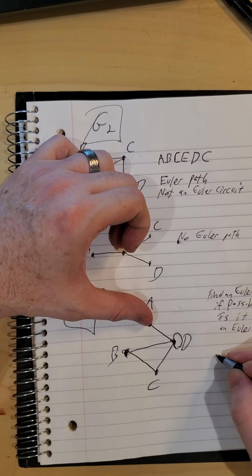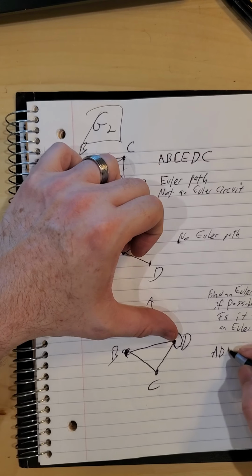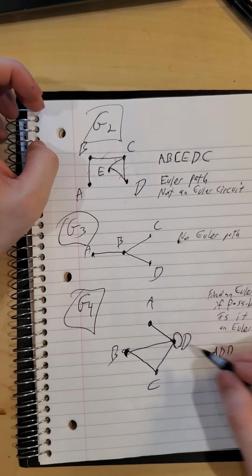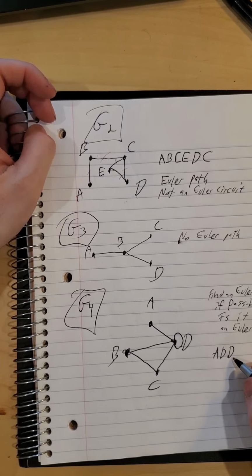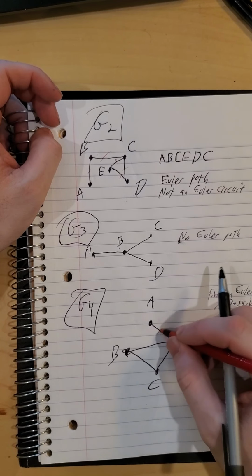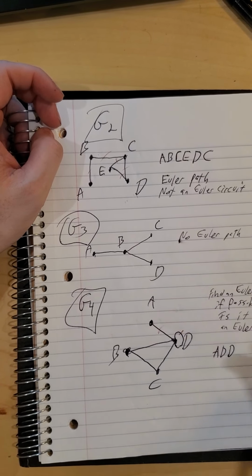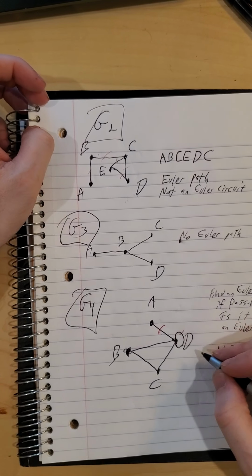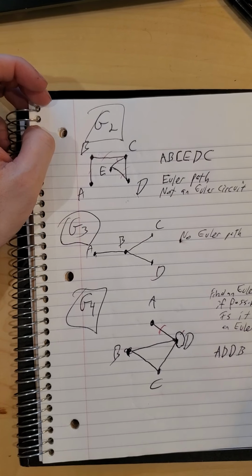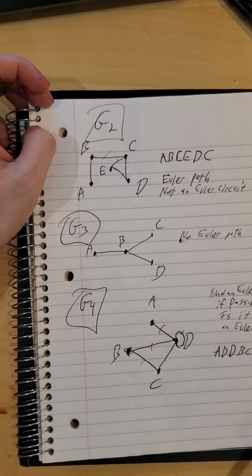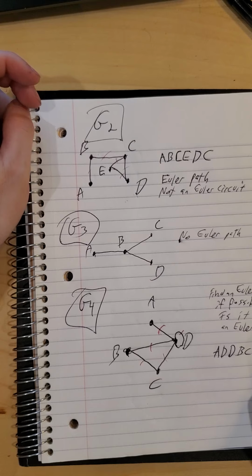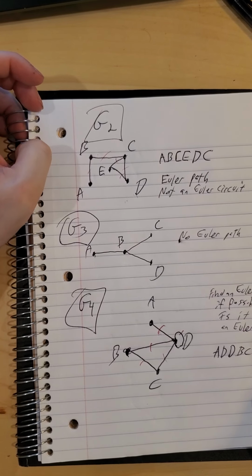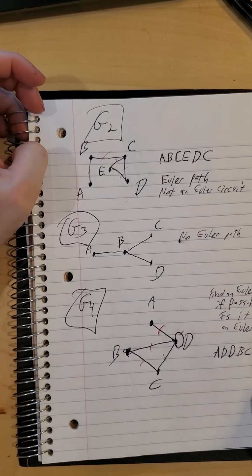For example, you could have gone A to D, D to D again. So because of that loop, we are listing the vertex D twice in a row. So that's this edge and this edge taken care of. From D, maybe you want to B next, which means then you went to C, and from C you went back to D. So that is an example of an Euler path. This was not an Euler circuit.